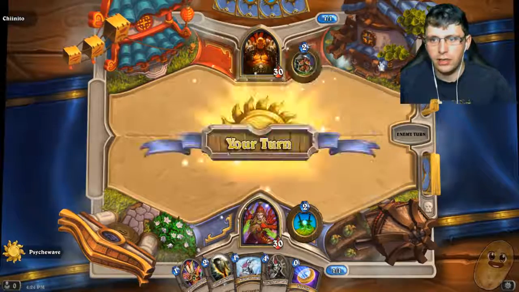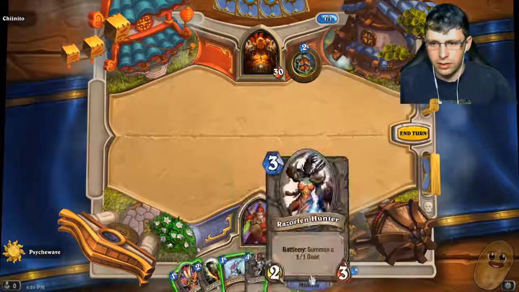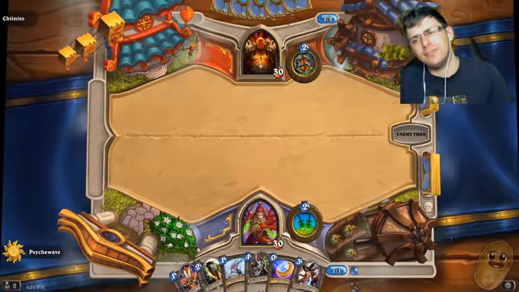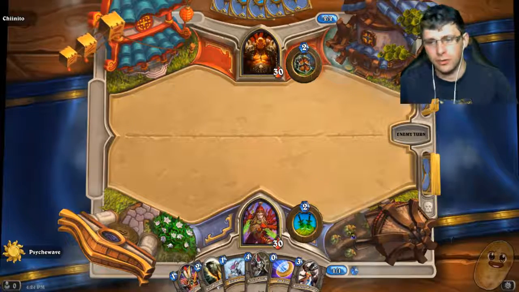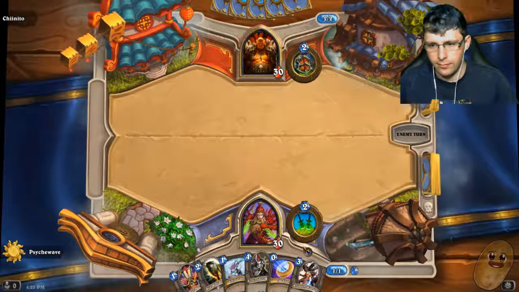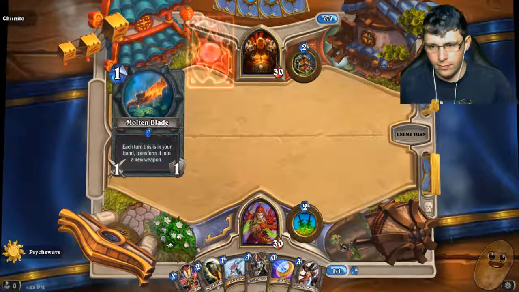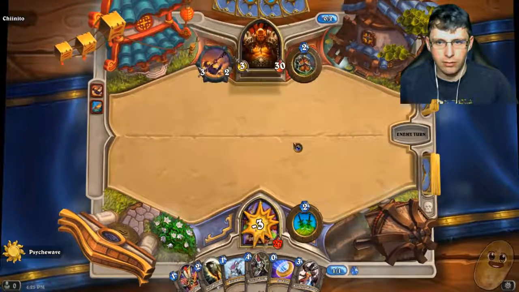And you gain 2. Oh, that's kind of worrying. I could use my coin now. You know what? No, end turn. I'm gonna risk it. I'm risking it. I wonder how many turns I can go without doing anything. Molten Blade. Wait, what was that? Molten Blade. Fiery War Axe.